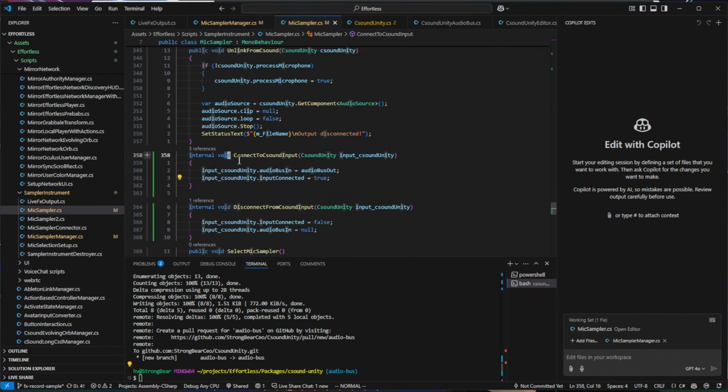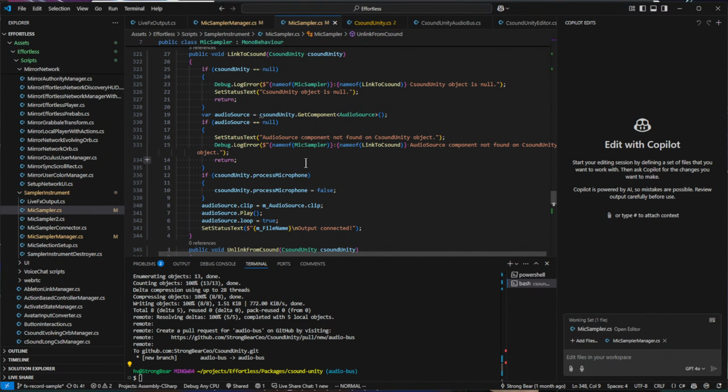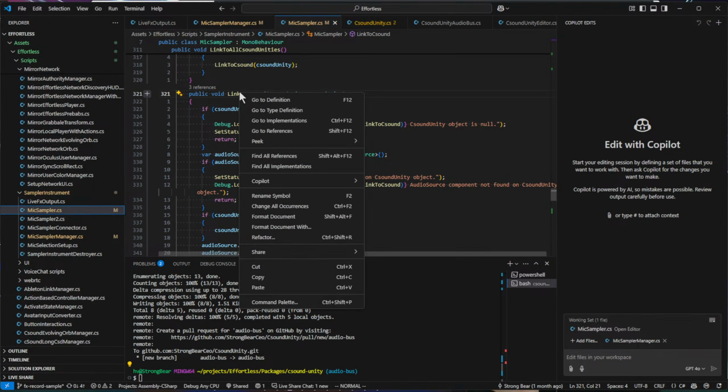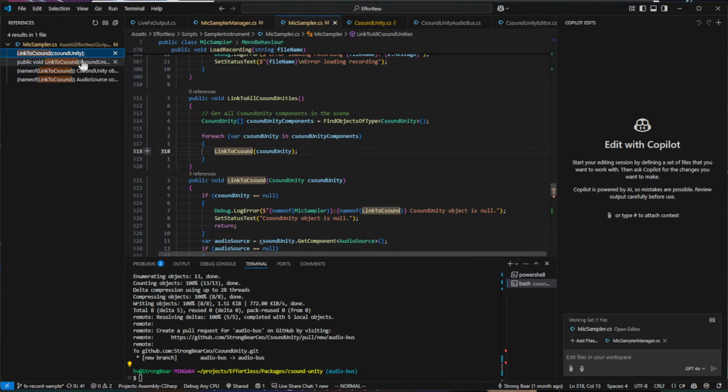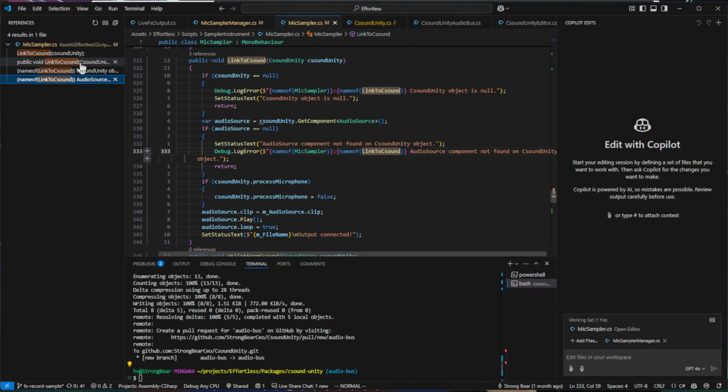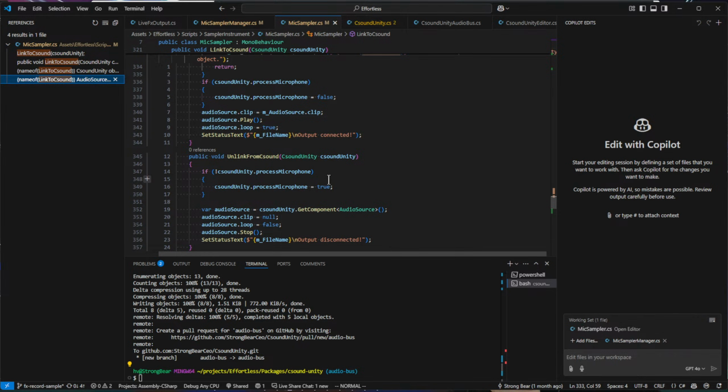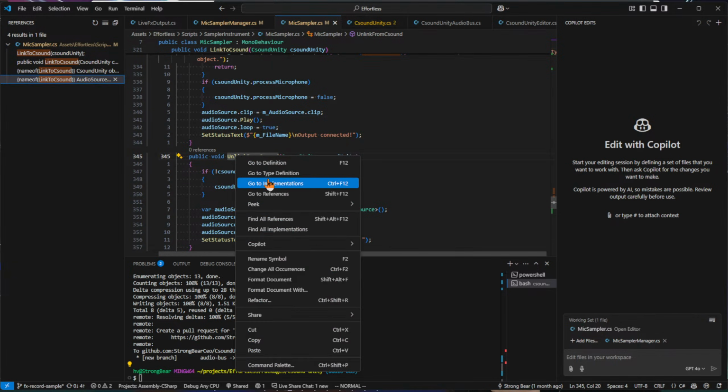And that way, okay, let me double check if any other function reuses link to Csound. Okay, no one used that, but unlink.